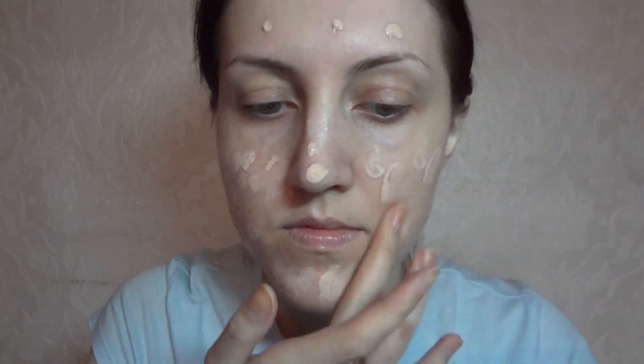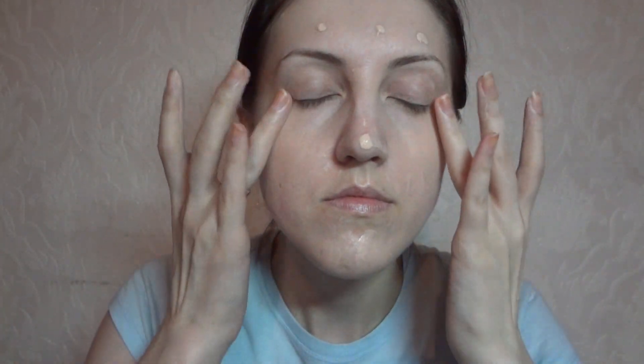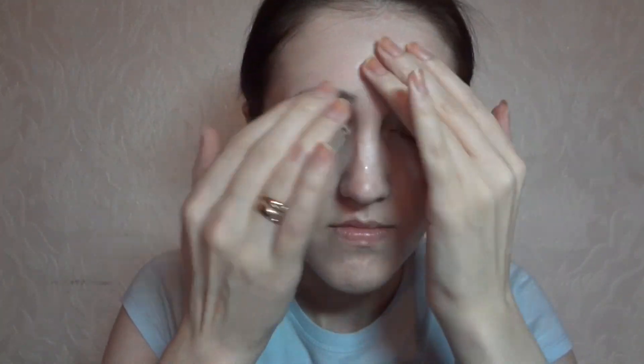As to the coverage you get, it is just perfect to me, because I prefer light to medium coverage, just to even out my skin tone. Generally, I suggest everyone not to over-apply the foundation. You better use some concealer on your blemishes or other imperfections, instead of layering the foundation again and again until it looks like a mask on your face.